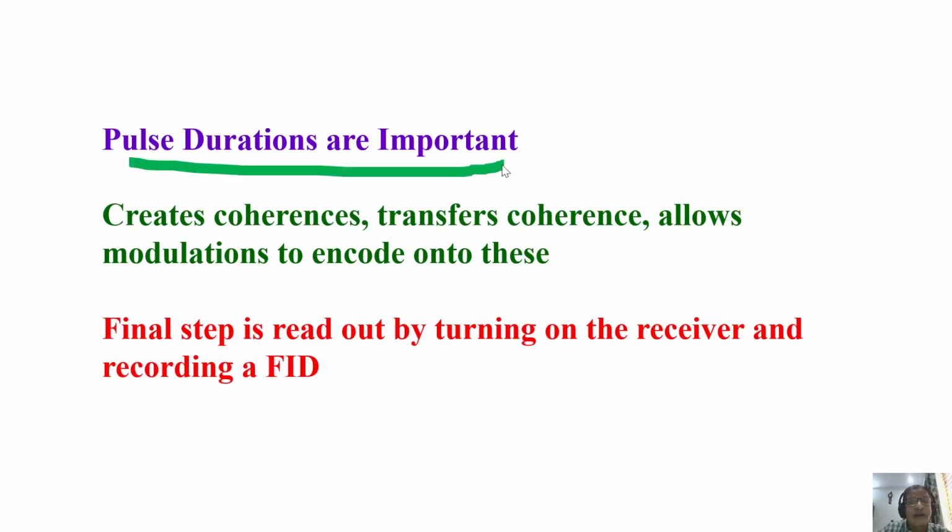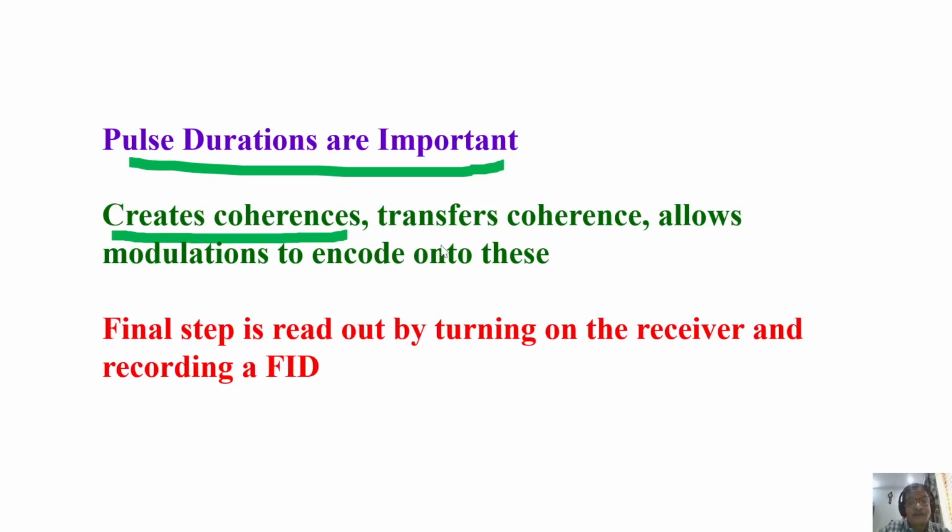Pulse durations are important because during this duration, many things happen. Pulse delays are important because during this time we can create coherences. You know what a coherence is? I told you in the first or second class itself. Bring the magnetization from the z-axis to the xy plane. All spin packets, all the magnetization vectors, will at a given time be brought to coherence in one phase. There is a phase coherence created. Then afterwards, of course, there is a phase decoherence. That is a different question.